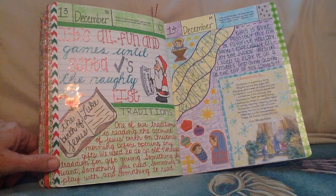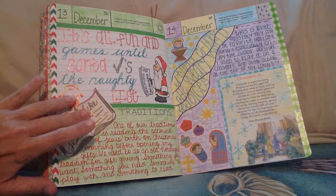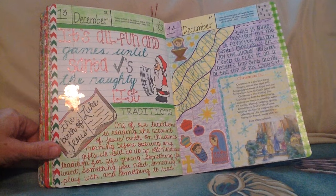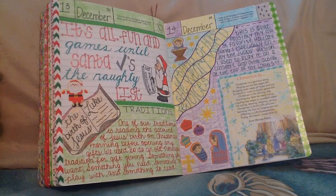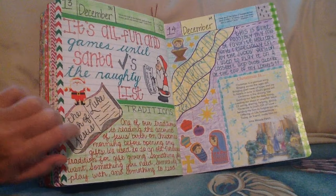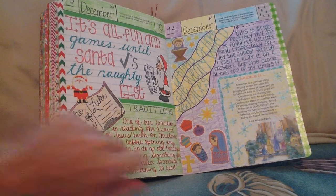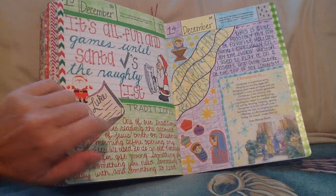A girlfriend of mine had told me about it years ago, and it is where you give 4 gifts, okay? It's always something you want, something you need, something to play with, and something to read. And so we kind of adopted this tradition a number of years ago because it just got to be crazy, especially when you have little kids and, how many toys can they play with at once? You could always give socks and underwear and stuff like that, but this way they get 4 things and they really have to think about what they want, or what they need. And I just really liked also that they got something to read. So I love that. I really do. And I love doing it when they were younger.